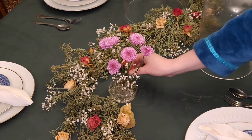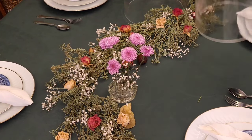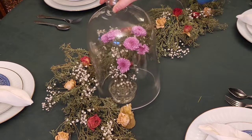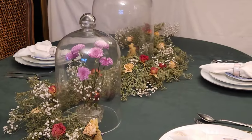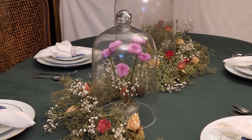I'm just adding some of these dried florals into the dead space of the cloche. And I absolutely love this. Let me know what you would have done different, what you would have added or taken away. Let me know down below in the comment section.